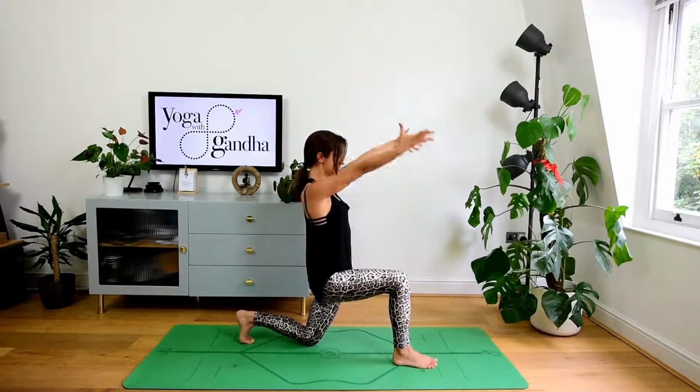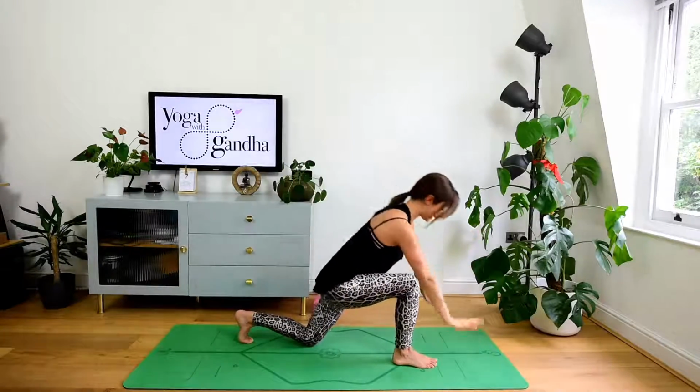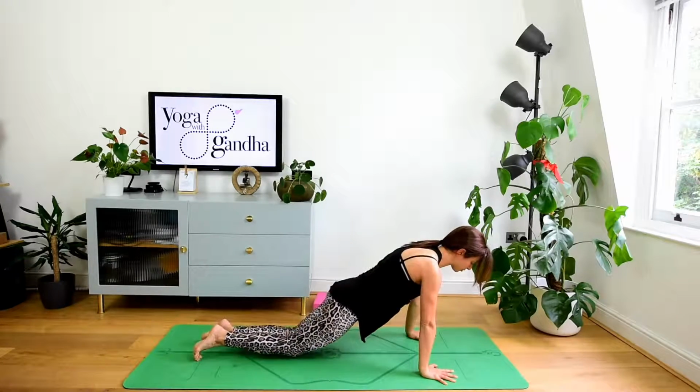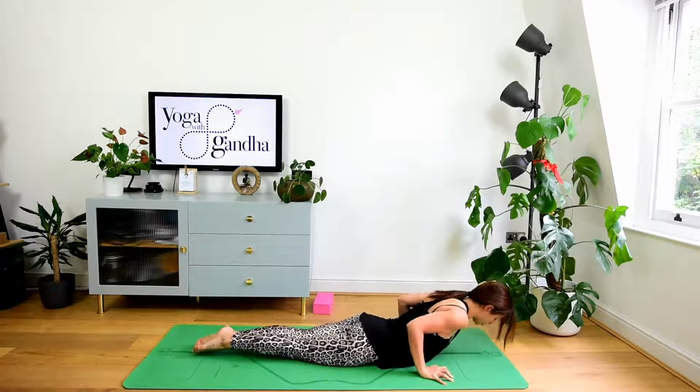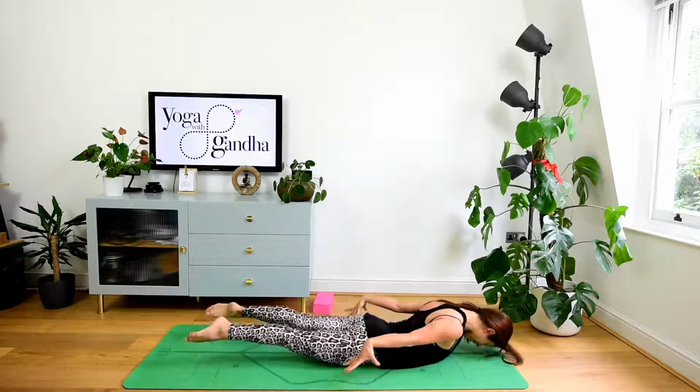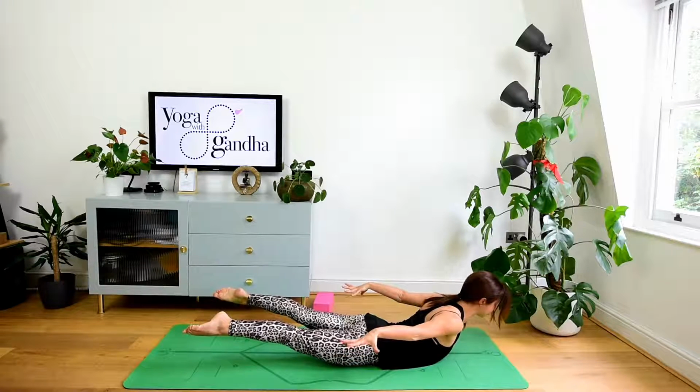Inhale the arms to the sky. Exhale, step back into plank. Hold your plank, inhale. Your choice, get down to the floor, exhale. Shift your arms back, your palms touch the floor. Exhale, lift everything off the floor, including your navel.